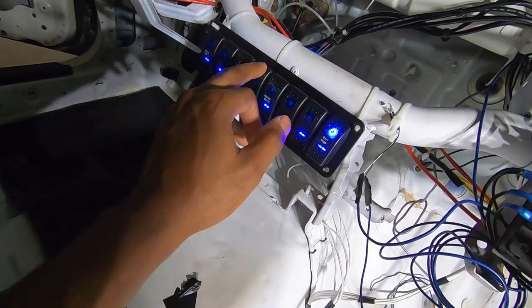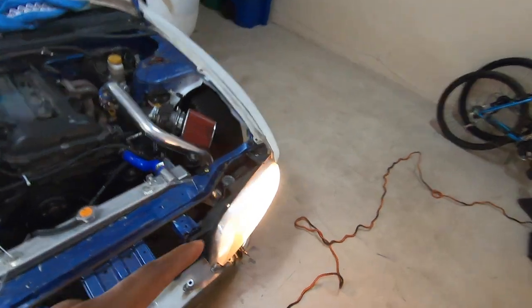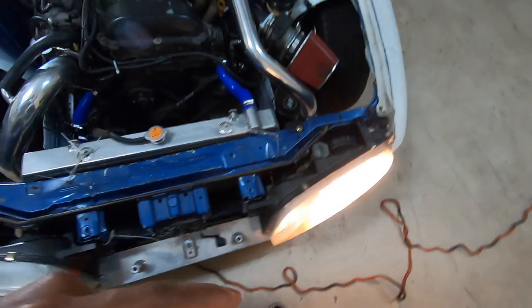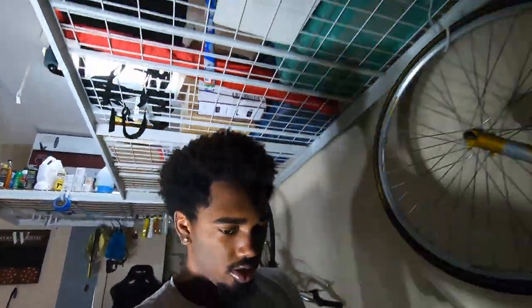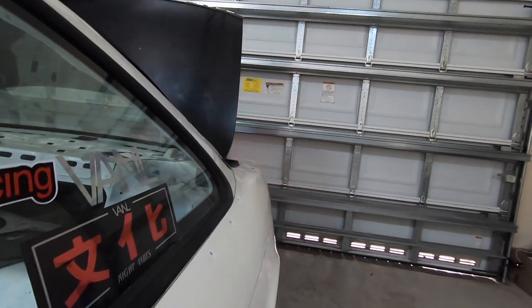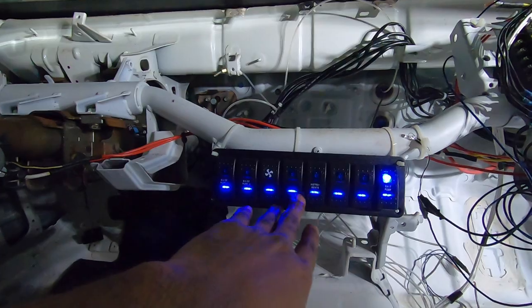We have our lights right here. I don't have both headlights wired up, I only have a bulb in one of them, but they do both work. There's the first one — you can see that one works. I have it wired up so it runs high beams all the time. Then we're going to take a walk back here and look at our tail lights, which you guys can see are on. I don't have anybody to press the brake pedal, but brake down and you can see the light getting brighter.